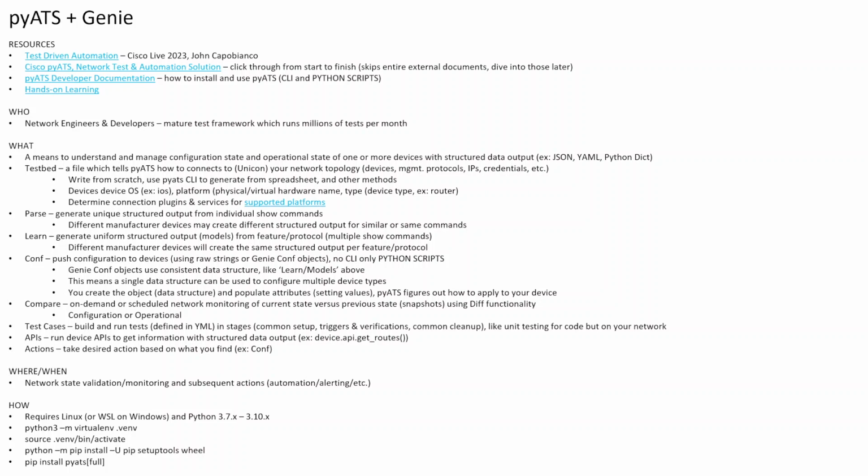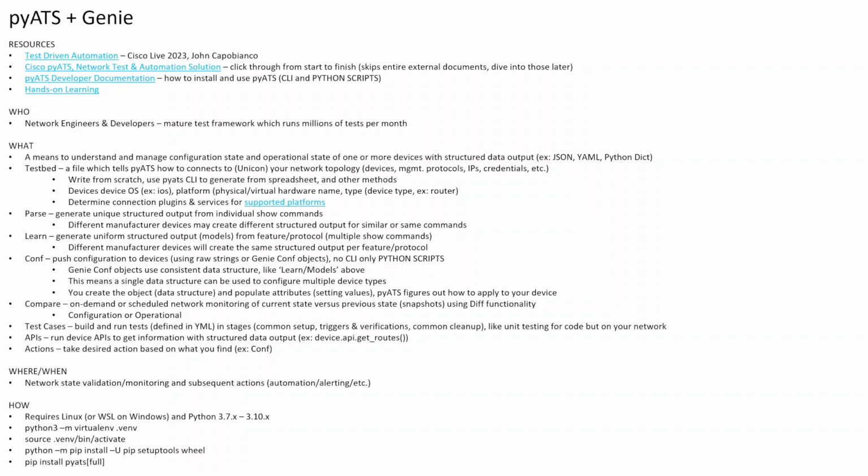You could say learn interface, right? And then you can parse all of the data from every interface and make sure that the relevant interfaces have MTU 9000 within the structured data that is returned. Obviously if all of the interfaces have it, then maybe your test case passes. In other words, jumbo frames will succeed in working on your network. But if even one interface is not configured properly, then your test case would fail. And in this case, jumbo frames would not work. Okay, just an example there.